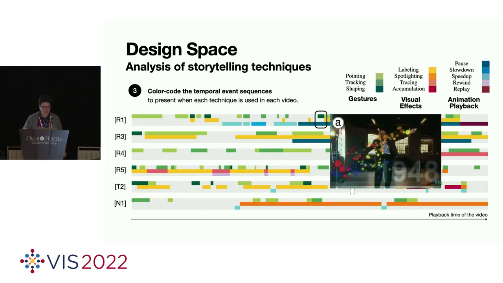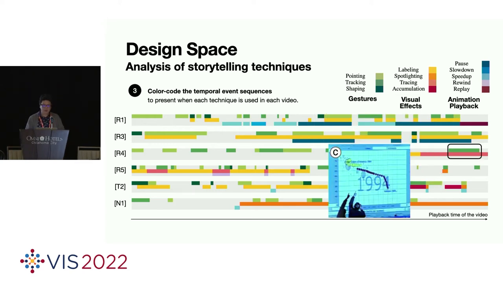This is one example of our analysis. And for example, this is Hans Rosling's gesture, and we think that this is a shaping gesture, where he uses hands for indicating the width between data points. This is another example of Hans Rosling's video. This is what we call tracing. Initially, he pointed out one data point. And as the visualization is animated, one data item is moving, and he's tracing the data point using his hand.